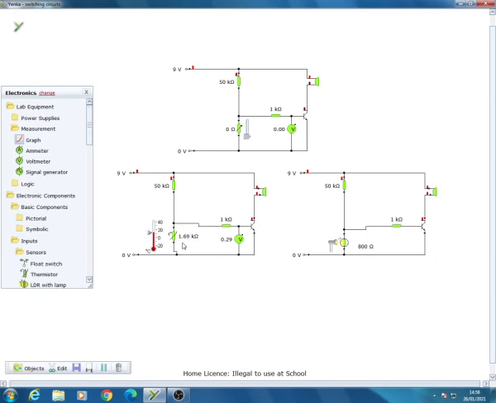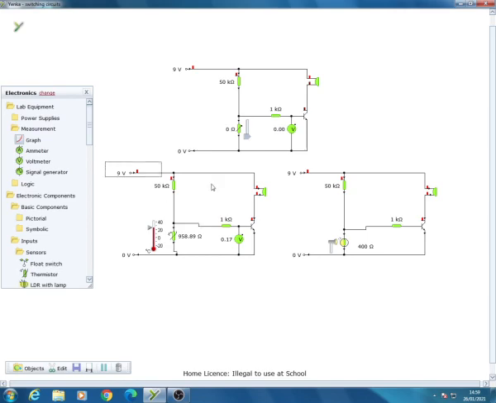Now, it's not always going to be minus 10. I can adjust what kind of thermistor I use. I can adjust this resistance up here. But at the moment, we don't need to look at that. All we're going to look at is the fact that I can switch a buzzer on when the temperature gets cold, and I can switch a buzzer on when it gets dark. Now what I need to do is I need to be able to switch them on when it gets hot or when it gets light.